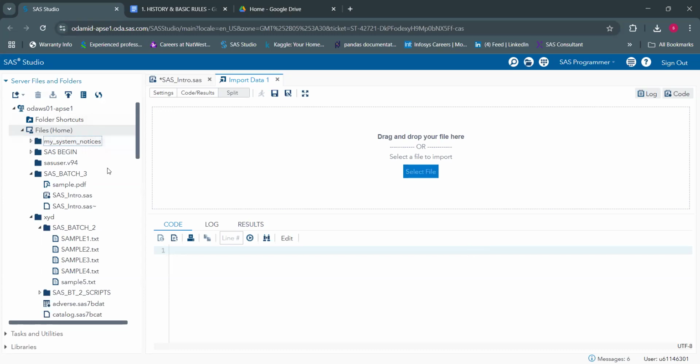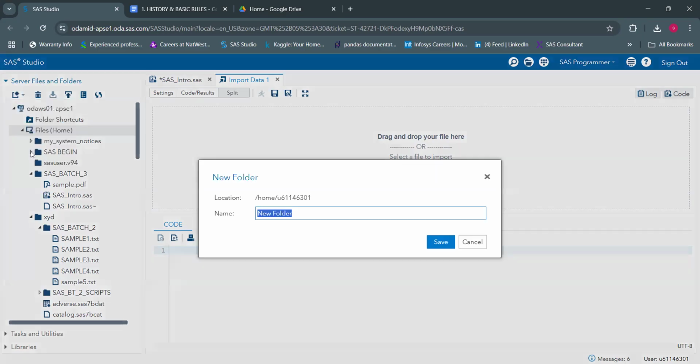So just click here, just a single left click here. In this way, it'll just highlight this particular files, in brackets home. Once you click there, it will go into the folder option. Go folder. Now you have the location here, right?